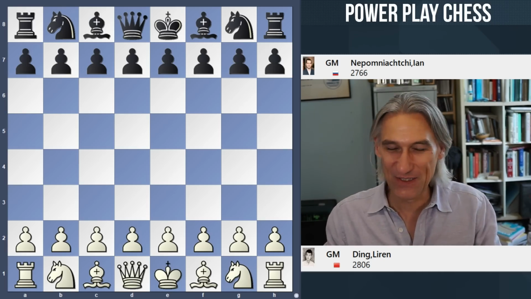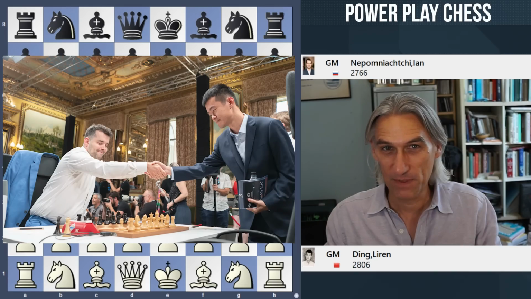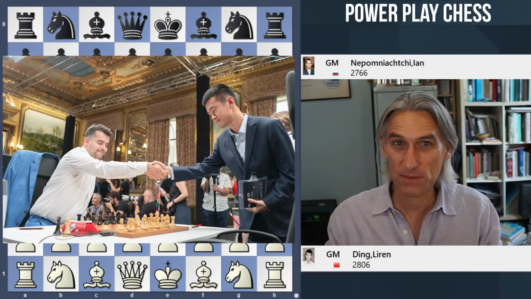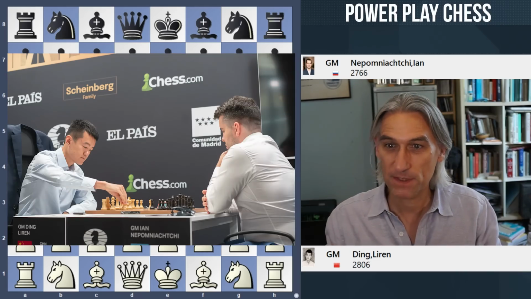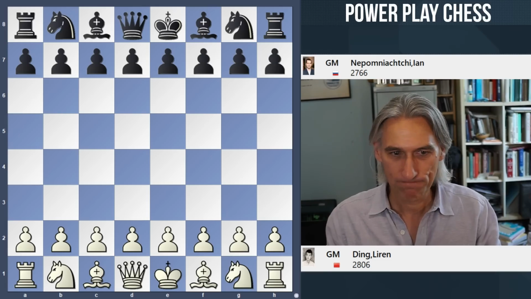So let's take a look at the game between Liren and Jan Nepomniachtchi from the first round. I'm actually going to look at two games in two separate videos, so check out the next video after this one. Anyway, Ding against Nepo. Here we go.